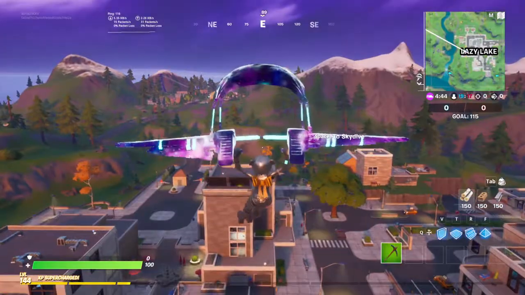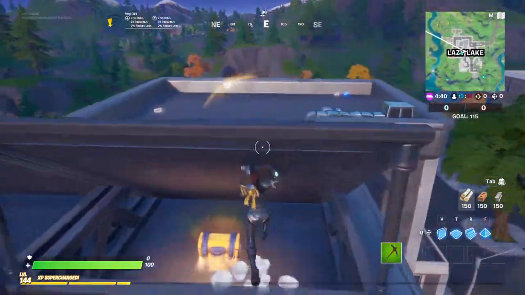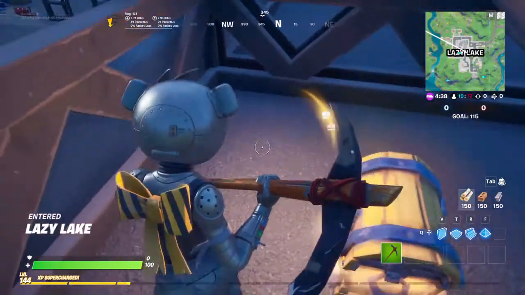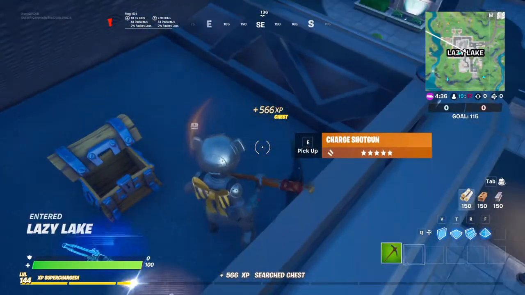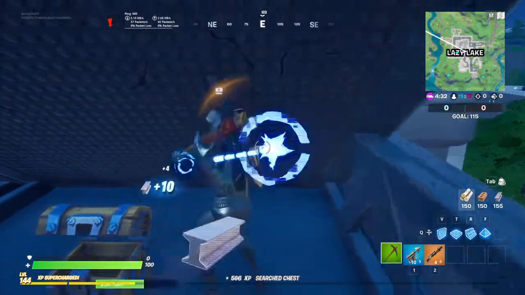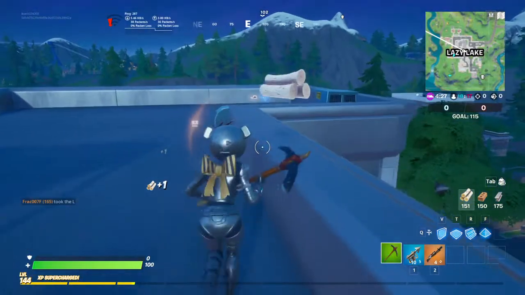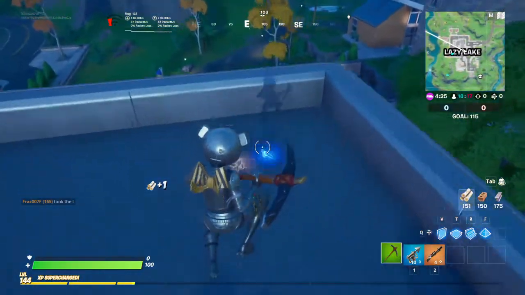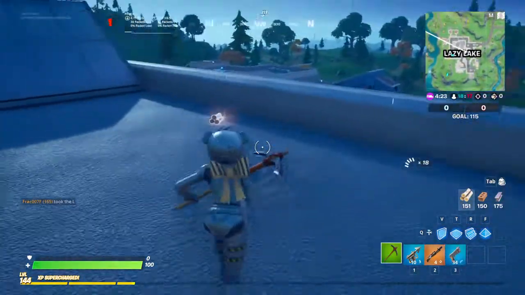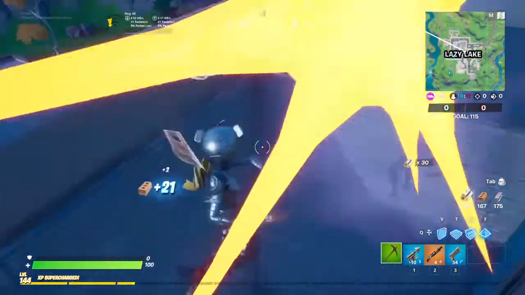And I'm using the Metal Team Leader. Somehow I got 2,000 and something V-Bucks from playing Save the World. Oh, Golden Charge. I'm using this pickaxe because I like it, and you guys are probably going to be like, "What can that pickaxe do?" And I'm going to be like, "I know, but I like it. I'm not fussed."